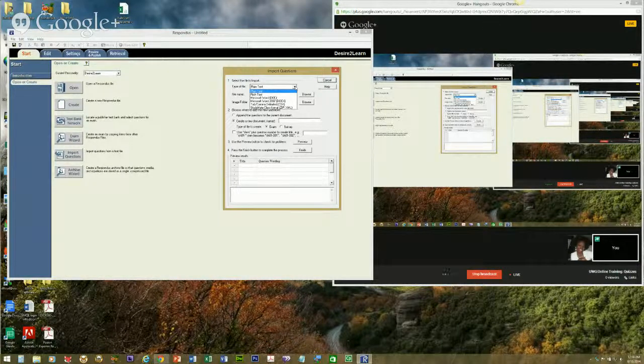So once you pick the style, again, if it's just in your Word doc, you just select Word doc, you browse for your file, and then give it a name and import them. When you import it, you may, at the bottom down here, see some errors or just some warnings. Like if you have matching titles, it may just give you a warning saying, 3 of your things were appended, or the names were changed because they're the same titles. I don't know the exact wording it gives you, but it'll let you know that here. And it'll show each of your questions that are imported in this preview results. So does that make sense?